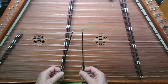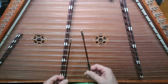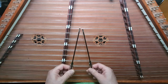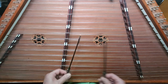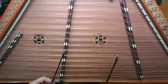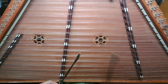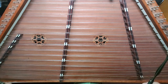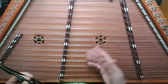We talked about droning. And we talked about mixing that up with chords. So today we're going to talk about, we're going to do this next week as well, but this is a way to syncopate your tune. And this is a pattern that you can use for several different songs, and again, mix it up.